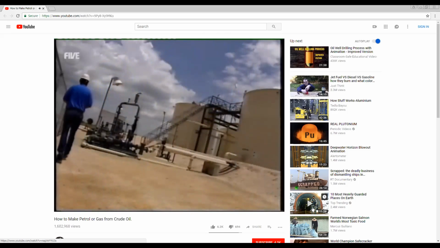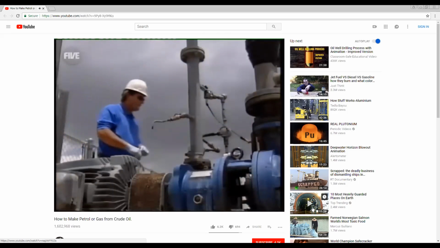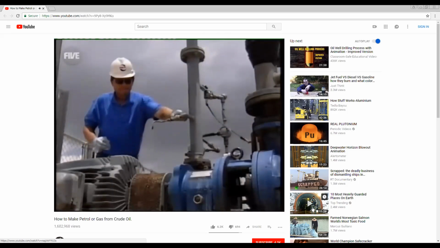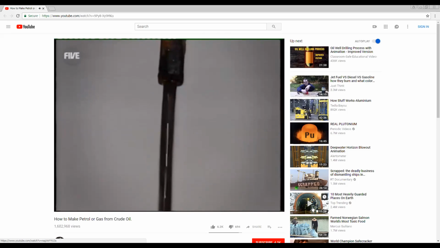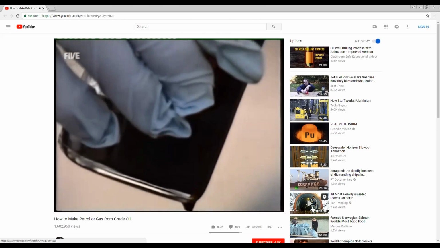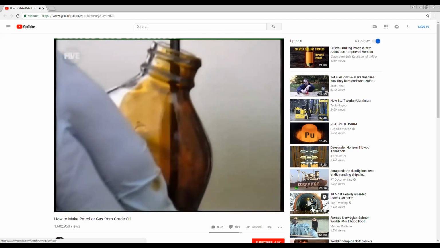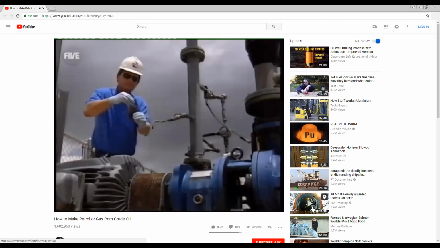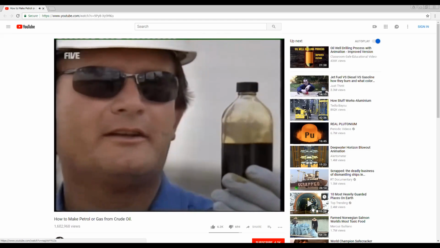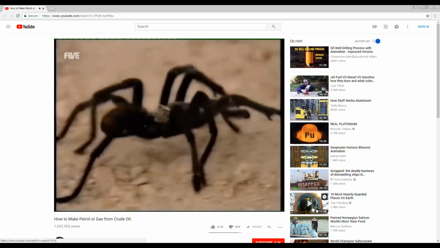The sticky, smelly black liquid they're after is crude oil, which is the raw material needed for making petrol. It was formed from the remains of tiny sea plants and animals during the Permian period. Thanks to the action of heat and pressure, 250 million years later, they've been transformed into one of the world's most vital energy sources. This is black gold, Texas tea, the best there is. It smells like rotten eggs, but it also smells like money.